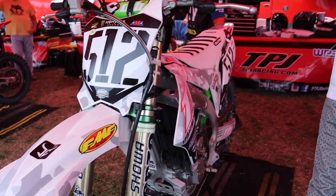Last practice, about to go out. I feel fine. In this last practice, I did one lap because I crashed in the sand. I've been dealing with some stuff body-wise, like really low on energy. I don't know if it's just me or what. But I got some rain coming, so it could be interesting.